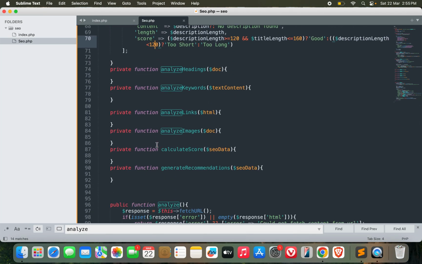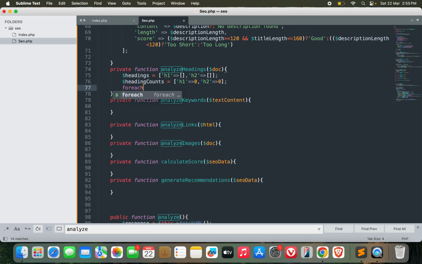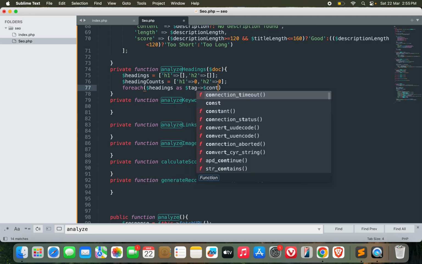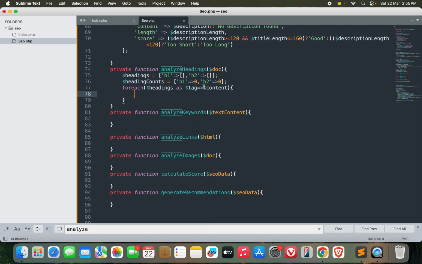Now let's move on to headings. So for the headings, first create an array with h1, which is empty, h2, which is also empty for now. Heading counts equals h1, which is 0, h2, which is 0 by default. Foreach headings as tag, content, the key value. Let me use pass by reference so that I can change the content over here.